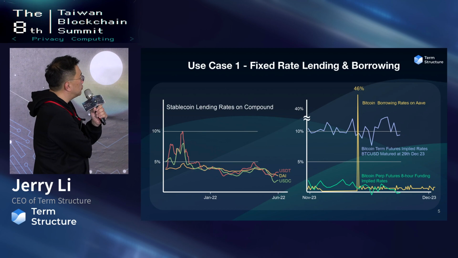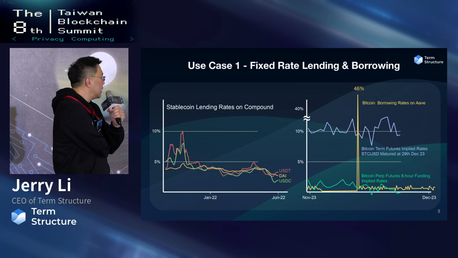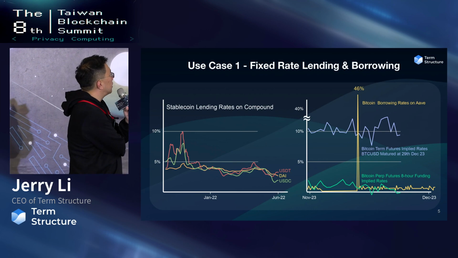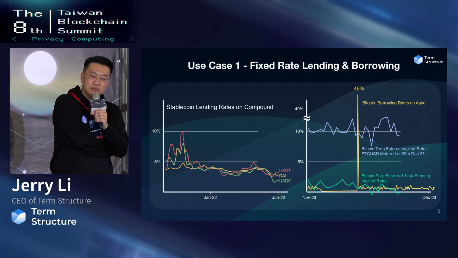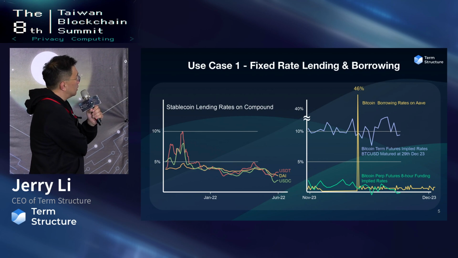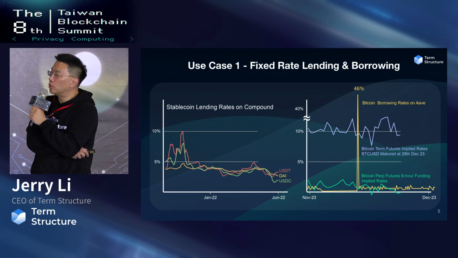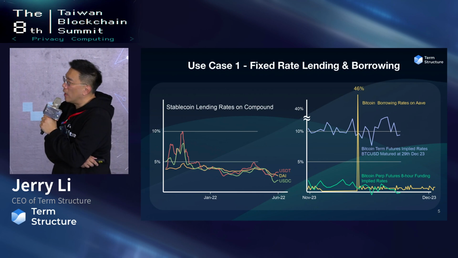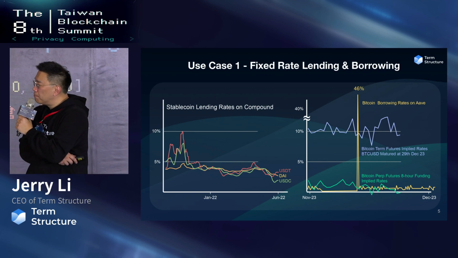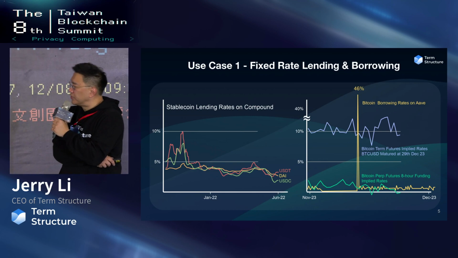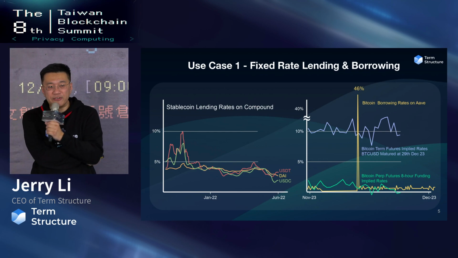And if you are a borrower, you can take a look at this blue line. The blue line is the implied interest rate from the CME Bitcoin futures maturing on the 26th of December. And the yellow curve is the Bitcoin variable borrowing rate on Aave. If you are running a trading strategy based on the Aave rate, you might get knocked out of your strategy when the interest rate shoots up to 46%. So if you're a borrower running a trading strategy, you may want a fixed interest rate as your funding cost. You want certainty on the cost of funds. And if you can borrow at a fixed rate in the range of, let's say, 2% to 9%, then you can do arbitrage. You can trade against other platforms using the fixed interest rate.